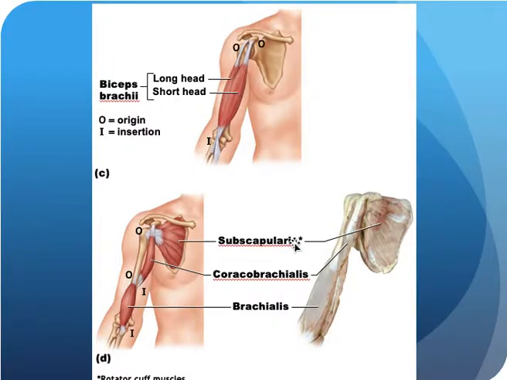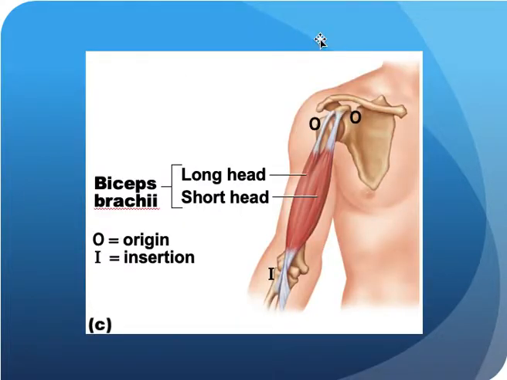Okay, so now we get to the front part of the arm here. And we're going to have a zoomed in picture here in a second too, but I get to see my scapula here, and I can't see the spine, I can see the clavicle. So again, I'm looking at that front part of my arm or my shoulder, okay, and I get my bicep muscle. And we learned some of the landmarks. We had our coracoid here, and now we get to see, okay, why is that so important? It's because one of these heads of the bicep is going to come up and attach on that coracoid.